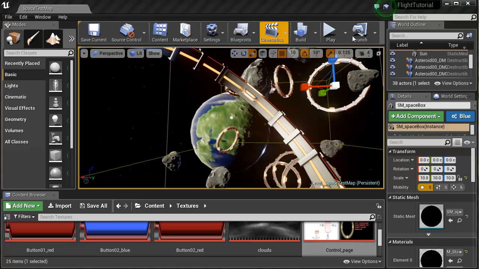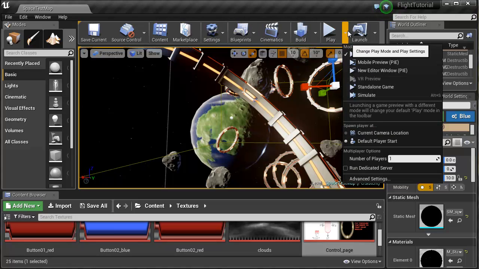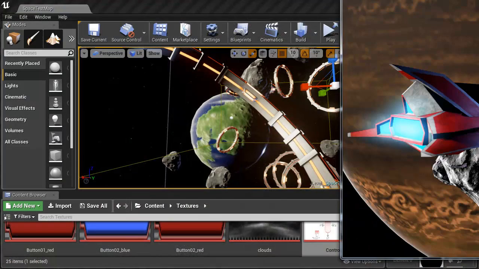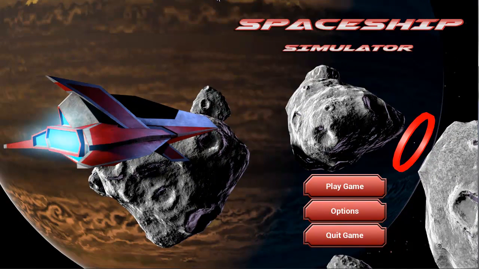We'll take a look at the flying level first. I'm going to launch a standalone game, and I can pull it in. This isn't launching from the main menu, so I will start off by switching over to the main menu, and then we'll take it from the top like we normally would. Let me see if I can grab this thing. Looks like I have to get off of it so I can grab it from the outside. There we go. Alright, now we got it.